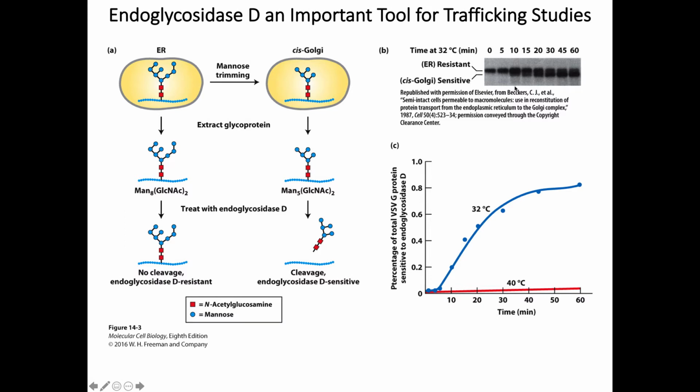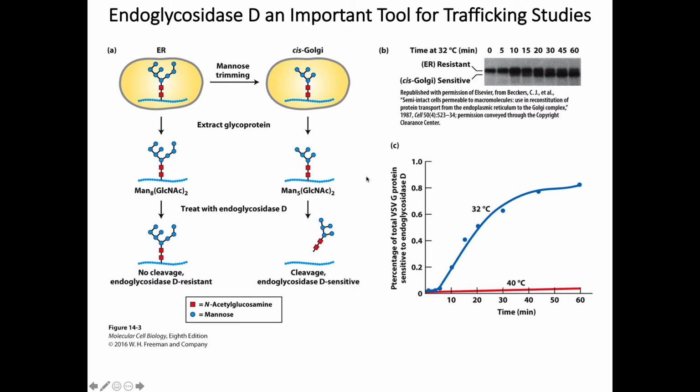So when they did this experiment, you can see that always when it has to be moved towards the medial part and the trans-Golgi, you still have this upper band left in here. And that's the reason that it shows that your lower band is increasing in the size. That means that it has become a little bit more endo-D sensitive. But you still have the ones which are not cleaved out, probably in these 5 conditions. That's where they were not cleaved out. Now, this is an experiment of 1987.